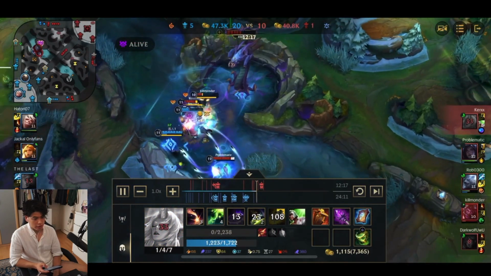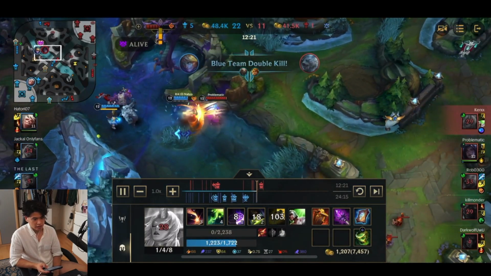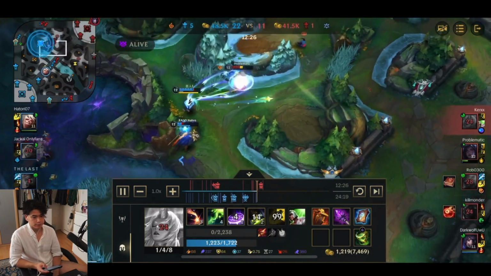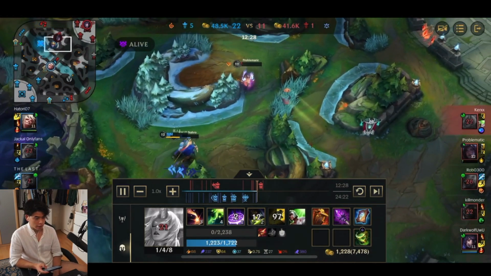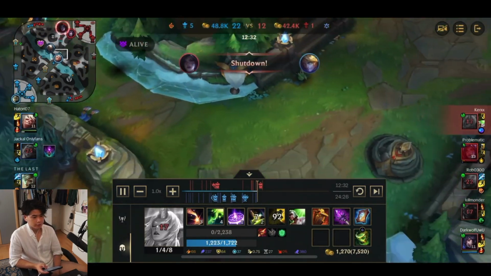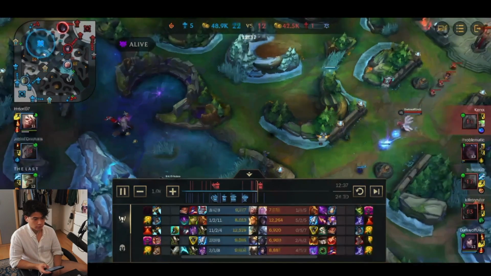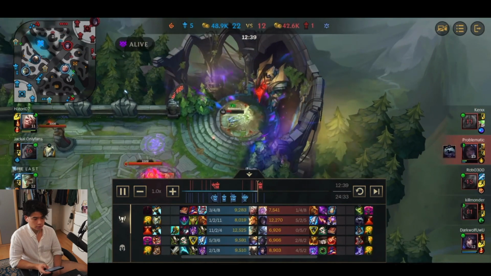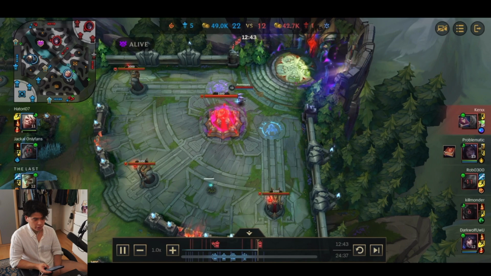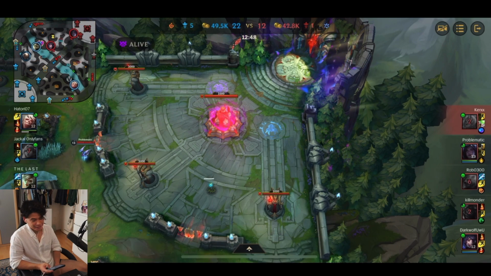Ezreal ultimate. Pantheon ultimate is coming. Pantheon ultimate gets 2 kills. And now only Kai'Sa is alive and they stop the Baron attempt. Oh my god, Kranix is low life, he's gonna get away though. Oh yeah, Kranix landed the second ability on the Ezreal. He killed the Ezreal. That's why I zoomed in.